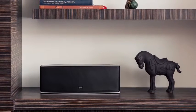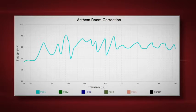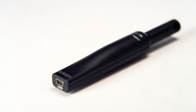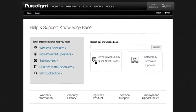This is by no means a junior version — all the same algorithms, to the limits of the processing power, are in there. Users have discovered you can call up the curve viewer and see exactly what it's doing from every position, and you start to realize this is not something you can do manually with a graphic or parametric equalizer. The ARC microphone is included with each PW product, and you just download the software from our website. If you can operate a PC and connect a device to a Wi-Fi network, you shouldn't have any trouble running ARC.